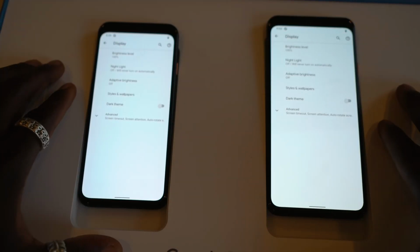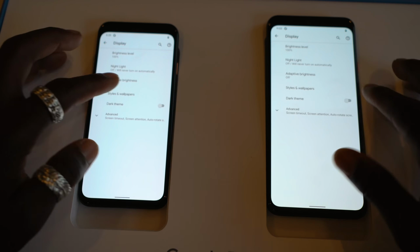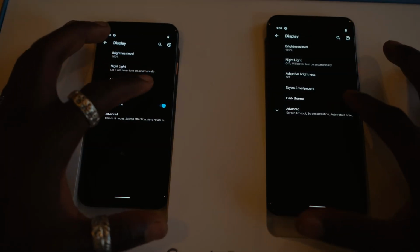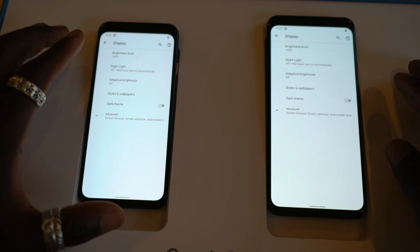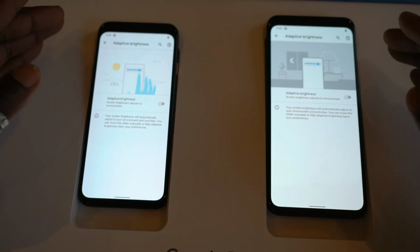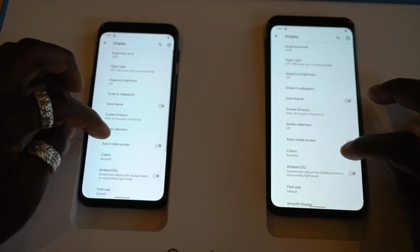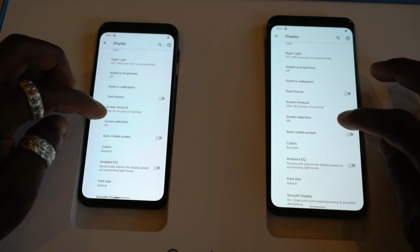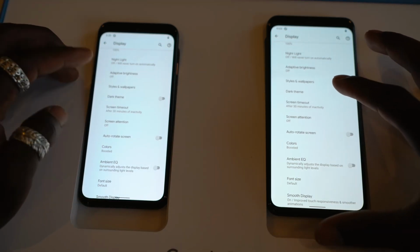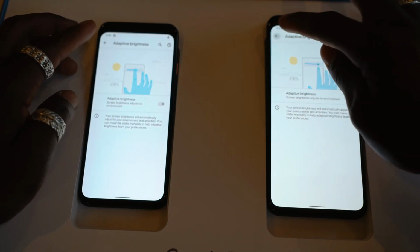So in the display settings, there are a couple of things you might want to do to adjust to your preferences as well. So you got a dark theme, which you can flick on and off, which sets the whole device to the dark theme mode. If you turn that off for the sake of this video, you got adaptive brightness as well, which means it adapts to your environment, good for your eyes, for example. If you go to advanced, if we scroll down here, you got screen attention, which you can use to keep the screen on as long as you're using it. Timeout settings as well. And then you got adaptive brightness here, which I explained already.